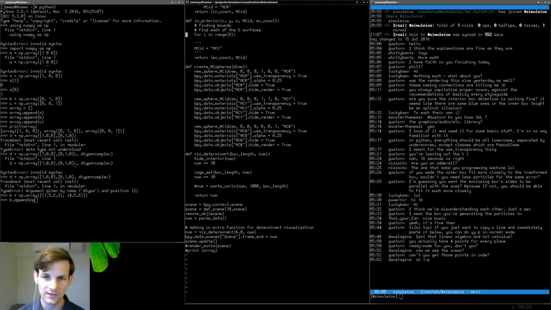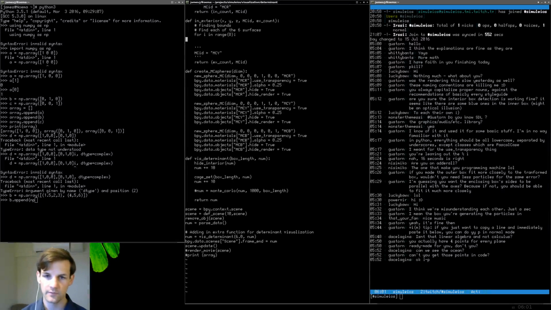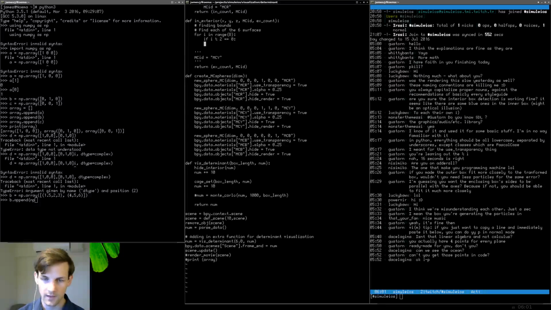Okay, so what do we need? What we need to do is find 3 points on each plane. So let's see, which planes are we going to have? We are going to have 4 points on every plane. And let's just do it. For right now, I'm going to go through and say if i mod 2, so it is divisible by 2, equals 0, we're then going to say it's on the bottom plane. Just for now, we're going to do the bottom plane, and then we'll work with all the other planes after we get one plane working.